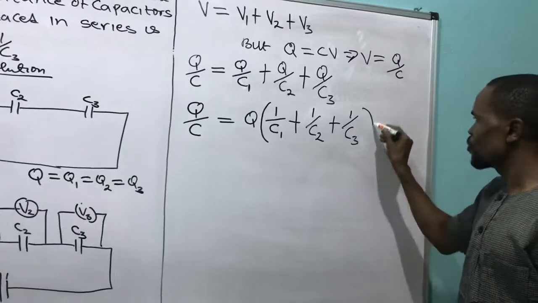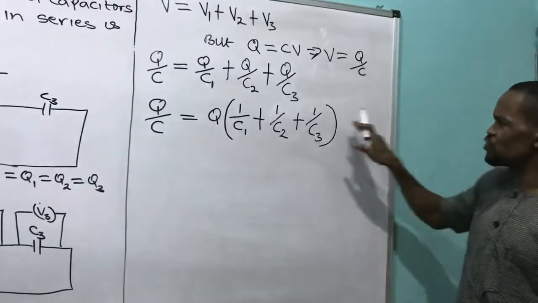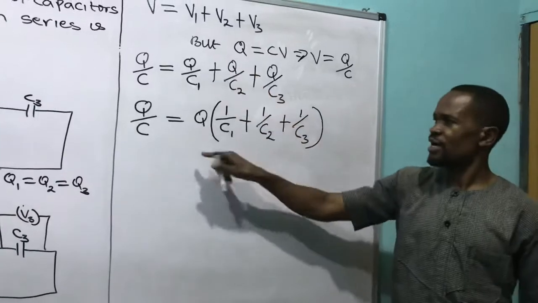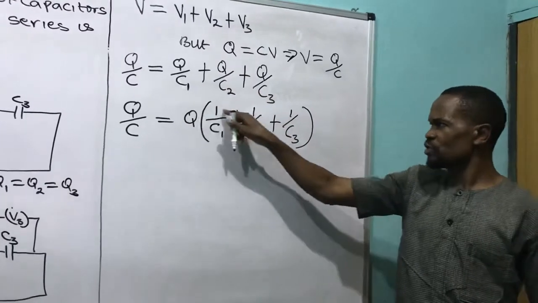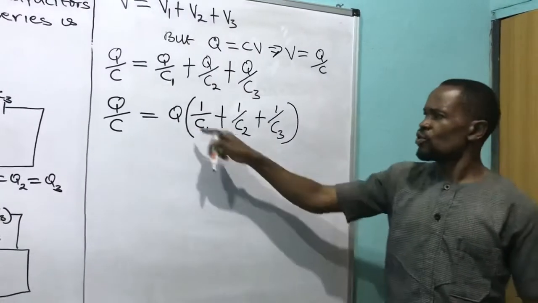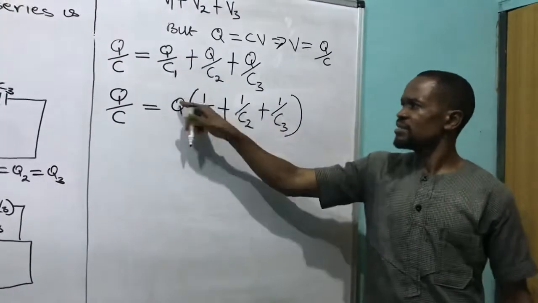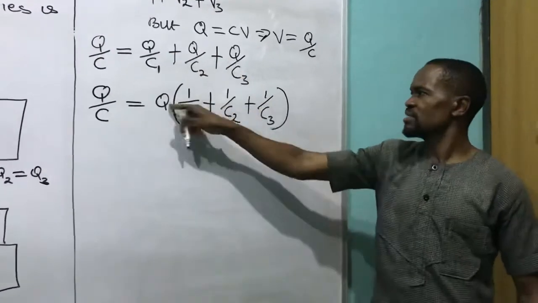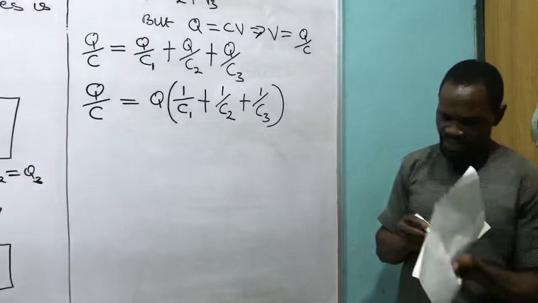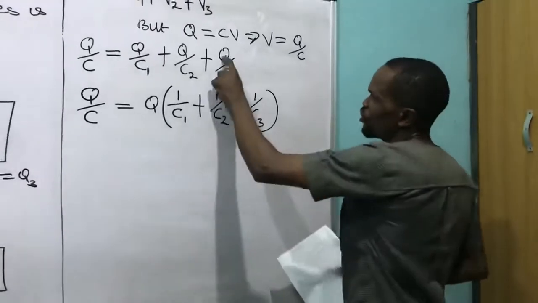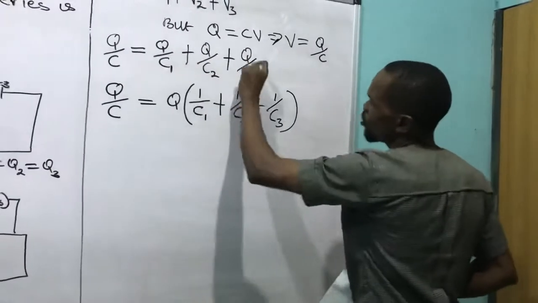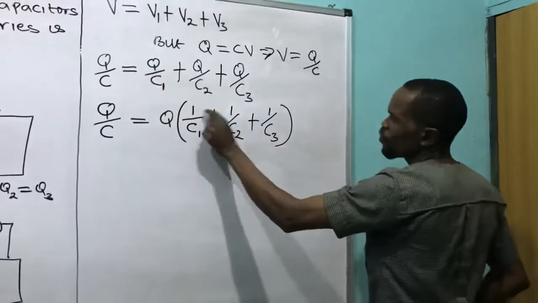C3. And I will close the bracket. If you multiply this through again, you will have this back. You know that this is divided by 1. Multiply 2, it will multiply the numerator, which is this times 1 will give me back this. This times 1 will give me back this. This times 1 will give me back this. I'm repeating. These are common. Q1, Q are common, and bring it out, I will have 1, 1, 1.